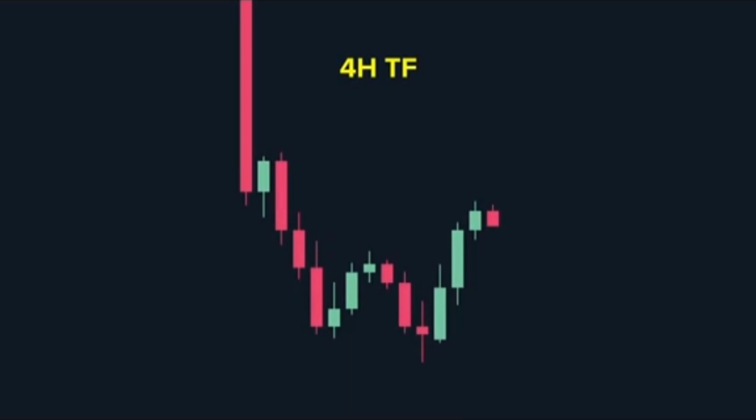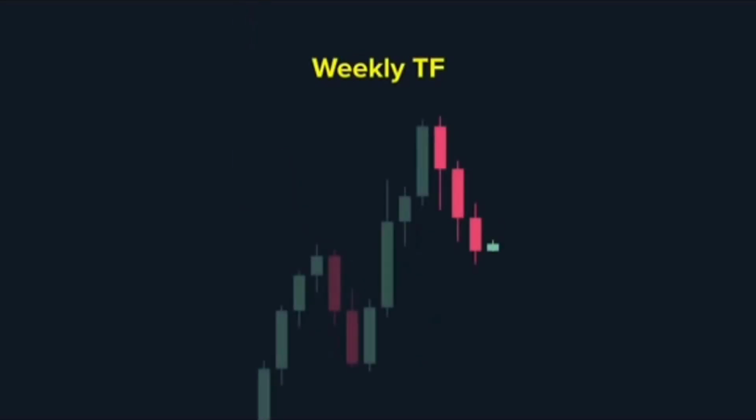So the first step is to again analyze the current market structure to see whether this 4-hour price action has created a break of structure or a change of character. And as we can see in this example, the market created a liquidity sweep before then pushing up to create a bullish change of character. And this is very important if we are looking for a bullish setup, because whilst we have a bearish move down on the weekly time frame, this doesn't tell us much about what the market is doing in real time and where exactly it might create a reversal.